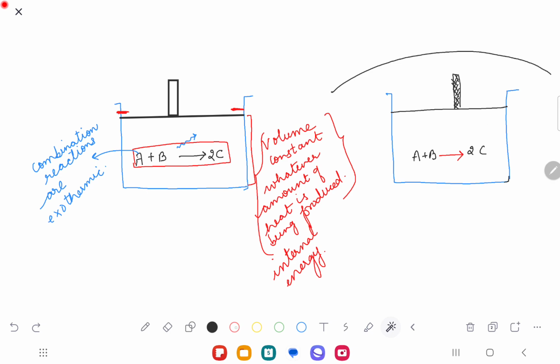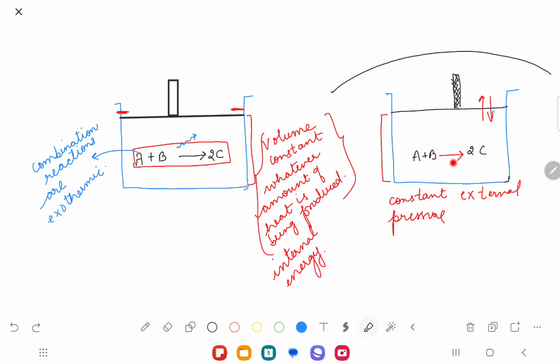Wherever the piston wants to move, it is free to move. If that is the condition, and under those conditions heat is being released, so I will say that when the volume is not constant, it is constant pressure. It is constant external pressure. And when it is constant external pressure, that means no matter what is being done inside the beaker, the external atmospheric pressure shall remain constant.